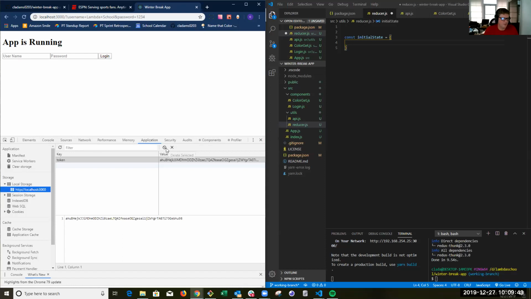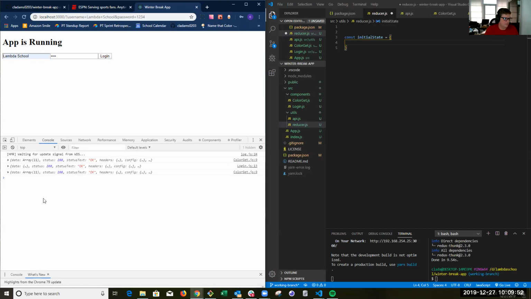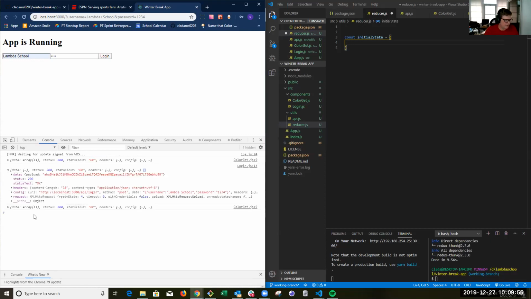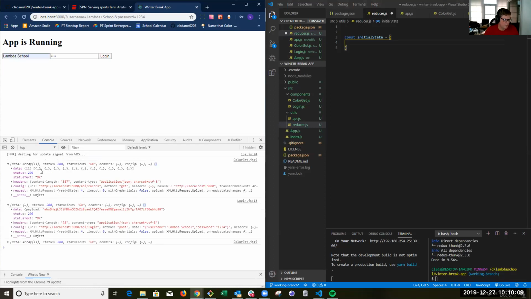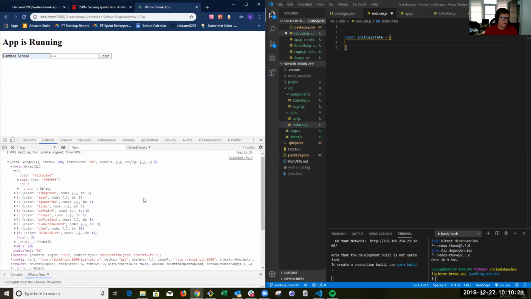Let's take a look at the way our apps run. Let me clear this local storage out and redo this. Log in, see what I get in the console. Okay, so we have two different data sets we're getting back that we can use for state. We have a config, we have a header, or we can use the array methods. Okay, how about we set this to initial state? The colors. So we're going to make an initial state object look like one of these colors, let's say.